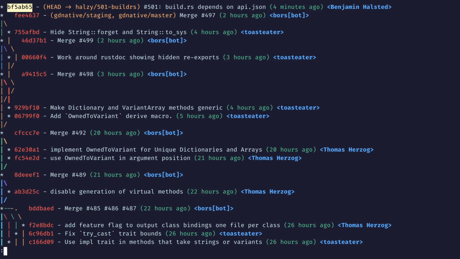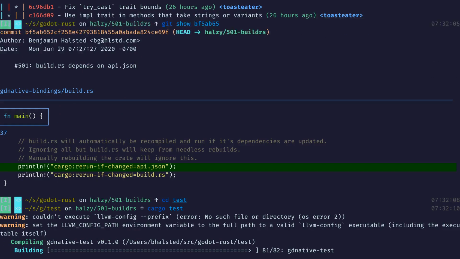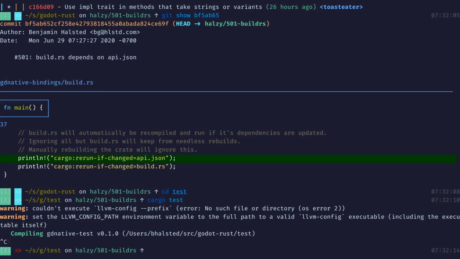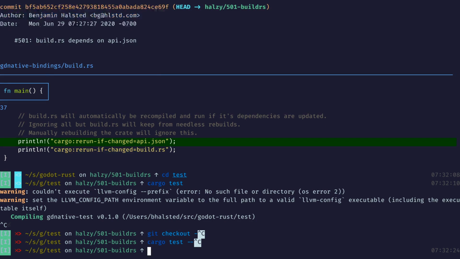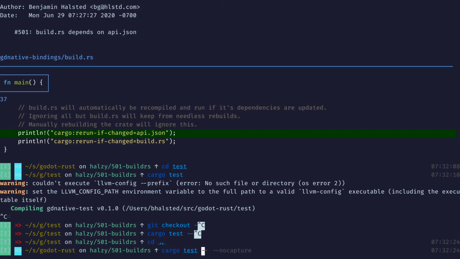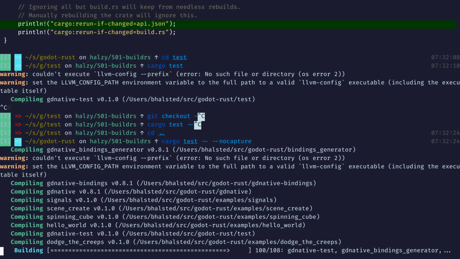What made it into that? Git show. That should be all in all features.